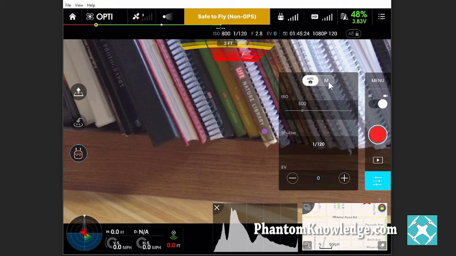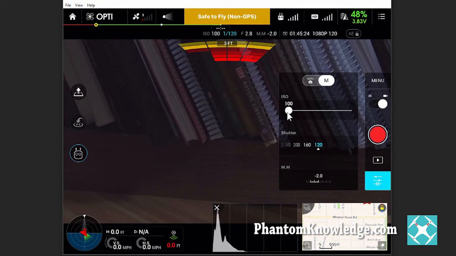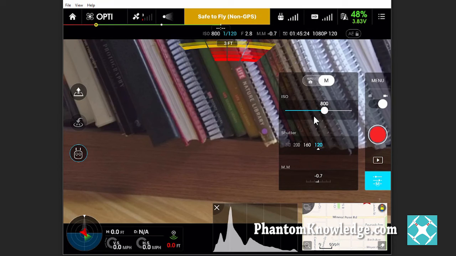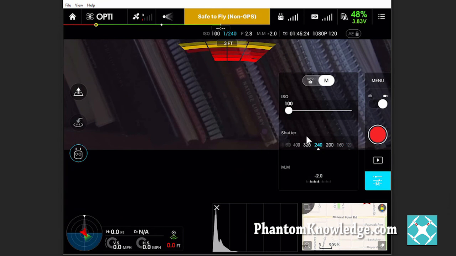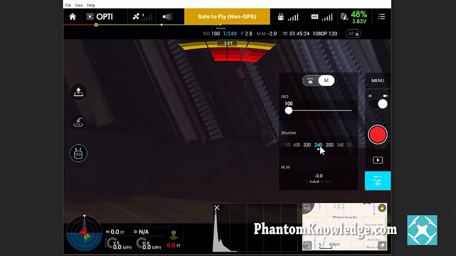And then when you slide this over to manual, now you can change the ISO. You can personally indicate whether you want your ISO to be up or not, and what your shutter speed should be. For me, I want my shutter speed to be at 240.